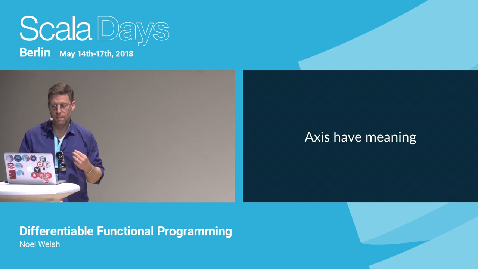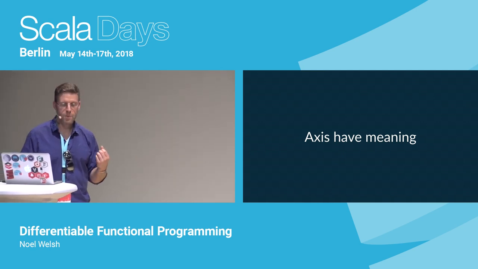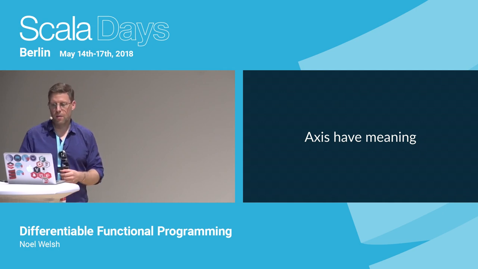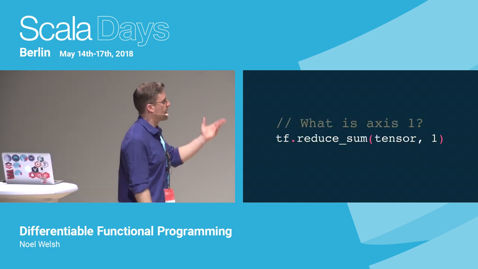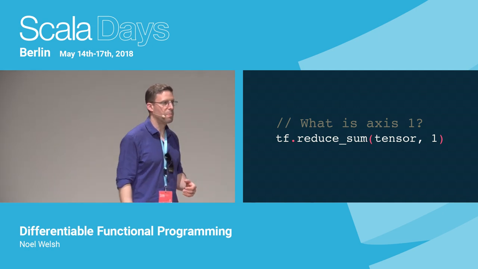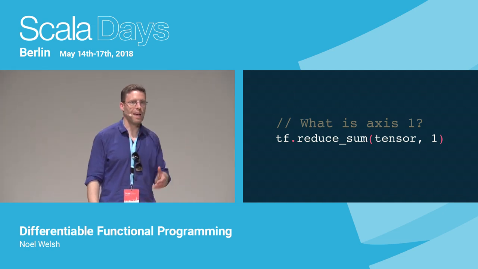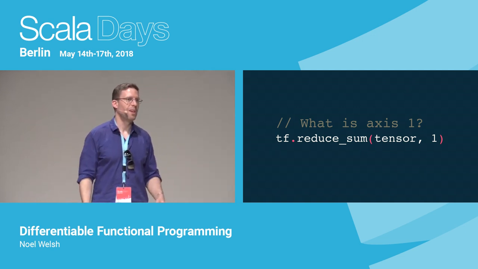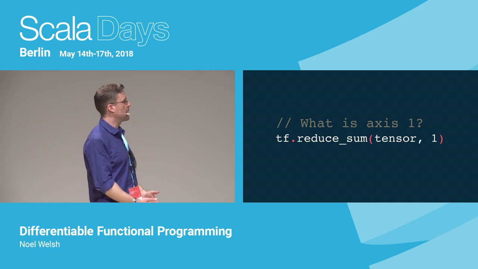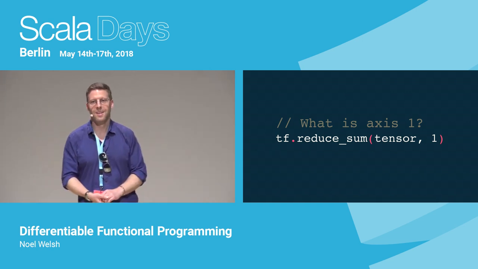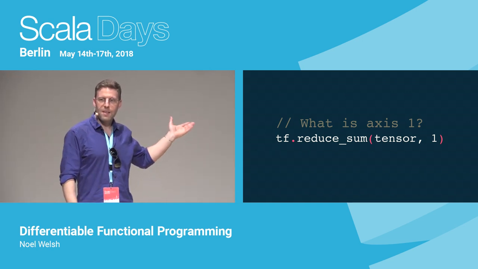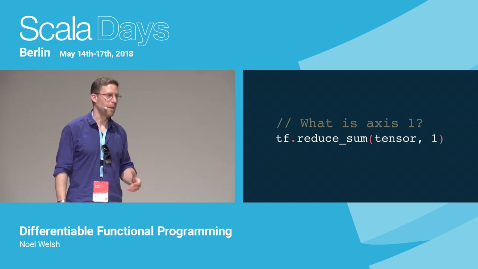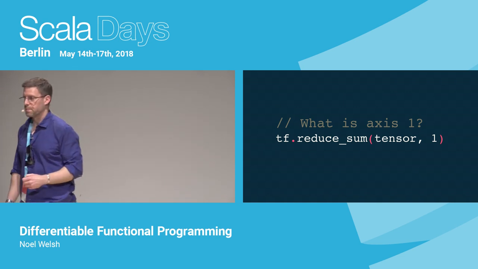The other point where types are really important, and this goes beyond just the dimensionality, is that each of these dimensions has some meaning. So it's very common, again, here's a TensorFlow example, to do operations on a by-axis basis. So here I'm reducing along axis 1. What is axis 1? Who knows? You just have to remember, should I actually be reducing across axis 2, axis 4? So these primitive APIs are just leaving this information up to the programmer to remember. And we know that's a great way to make errors.